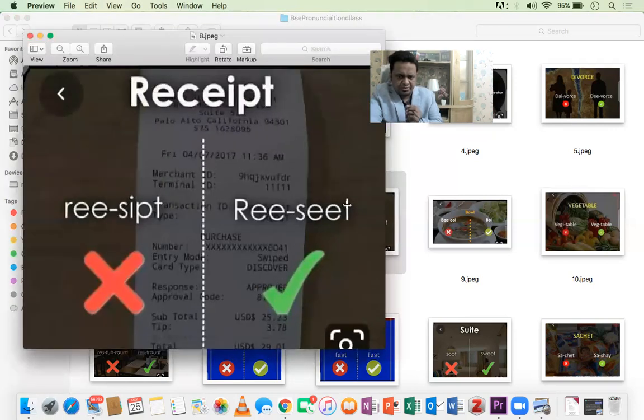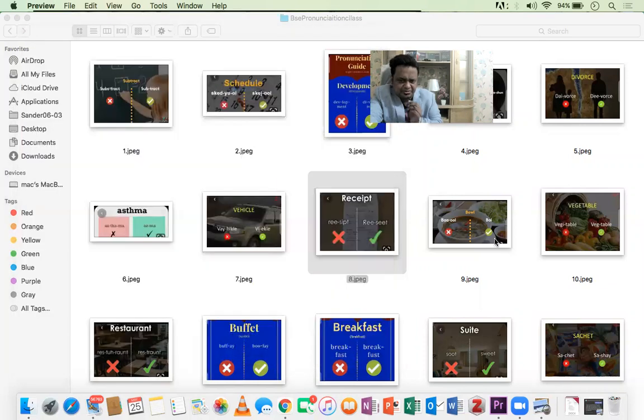Another very common one. We pronounce it in the British pronunciation as receipt. As you can see, the P is silent, and the letters are replaced by a longer vowel sound, E. Give me the receipt. Some people might find it weird why it is pronounced that way, but that's the way it is in the British pronunciation. So let's move to the next one.